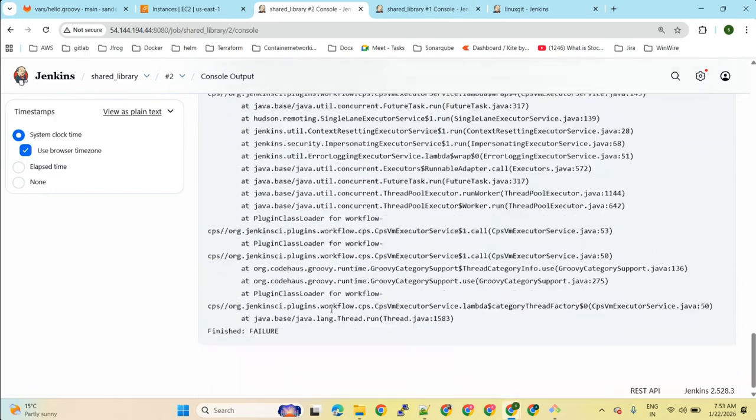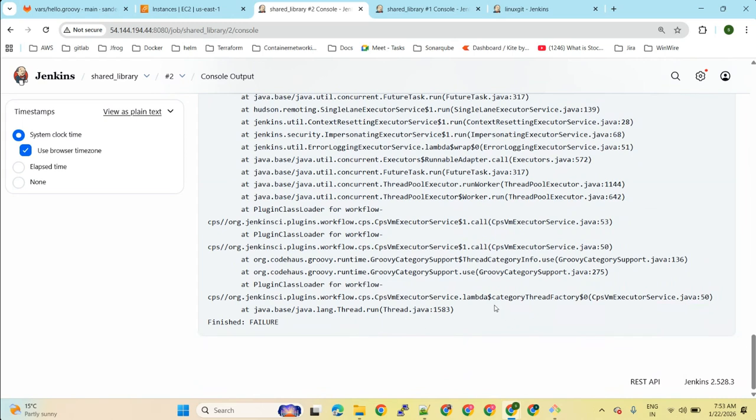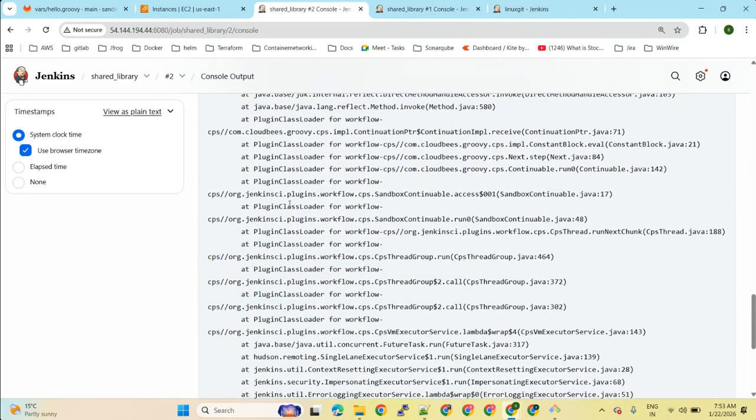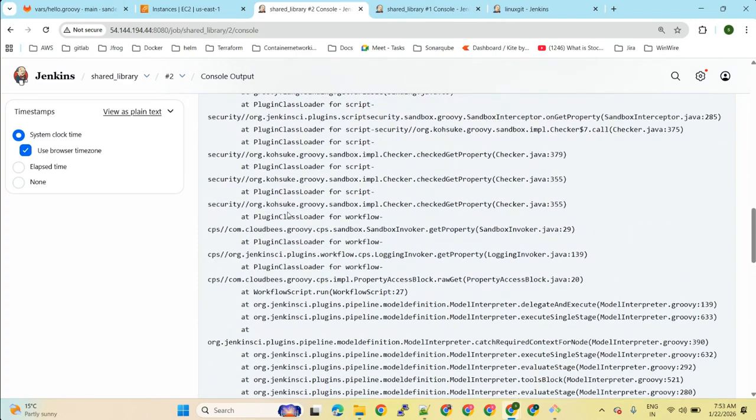So, Sandeep, I think we have to pass a string. We need to pass a string, but instead of that, we can directly call this. Give me a moment. Just a minute. Let's fix this. Shared library of.